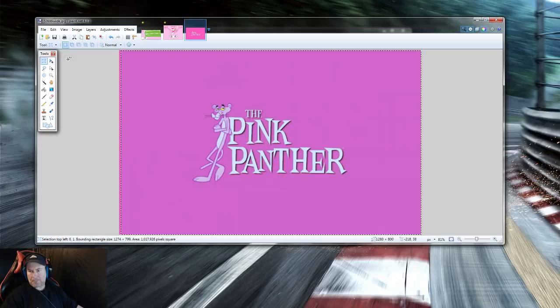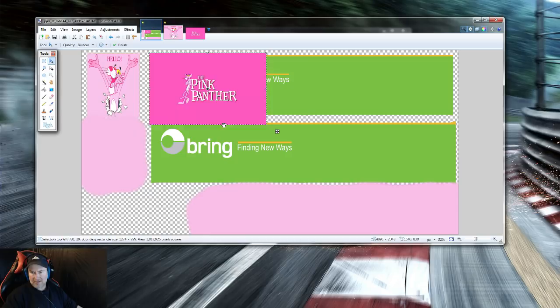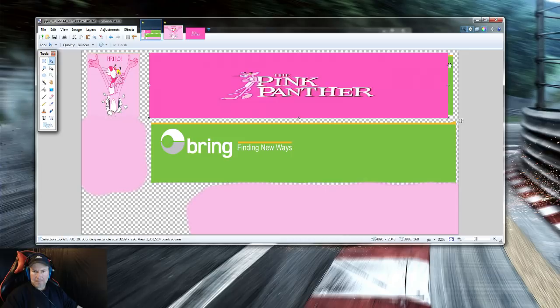There it is, guys. Right? And then basically all we need to do is line that up with our trailer. So get it so it's covering everything. All the green, basically. And just stretch it across. Like so. Okay. And then that's the side done.